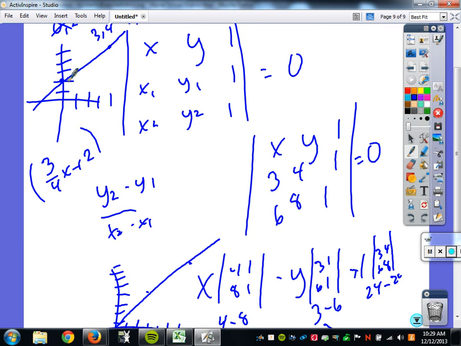Notice if I'm here, I'm rising 3, running 4. So that point is what? Rising 3 from 2, that's 5. Running 4, that's 5, comma 4. Rising 3, that's 7. Running 4 is 9. So that would be 9, comma 7. Should have got those. Sorry about that. But do you guys see where that's coming from? Are we still okay to see how it can write an equation of a line? Yes, no? Pretty cool?